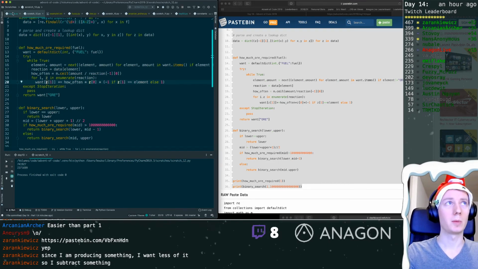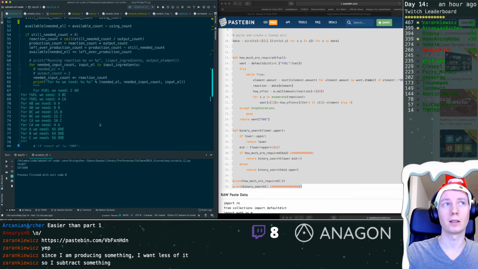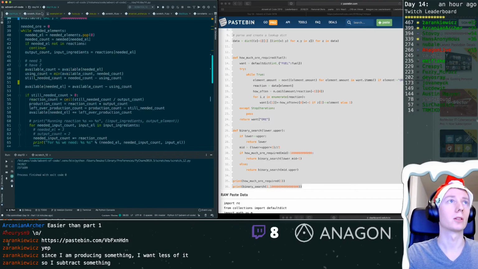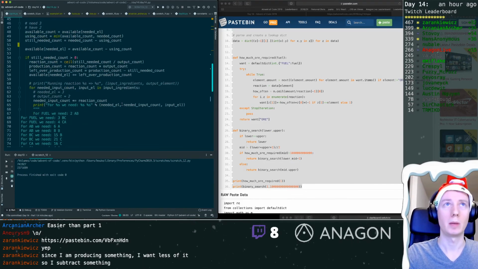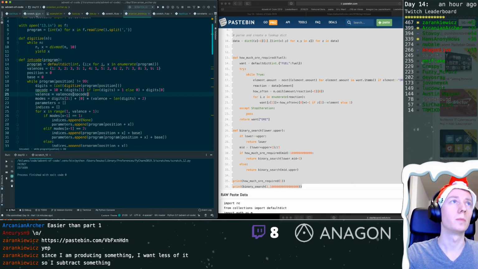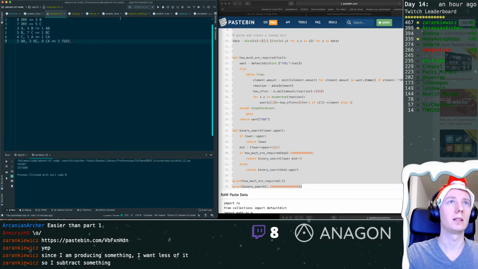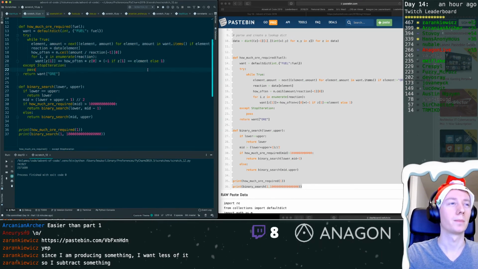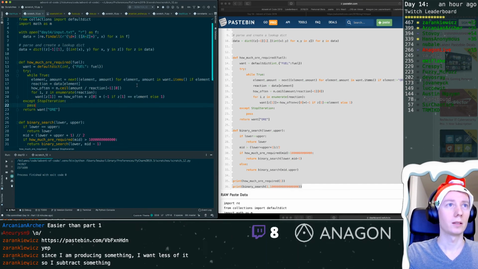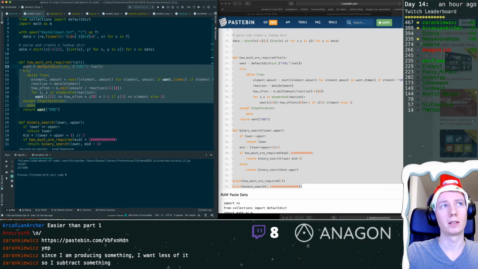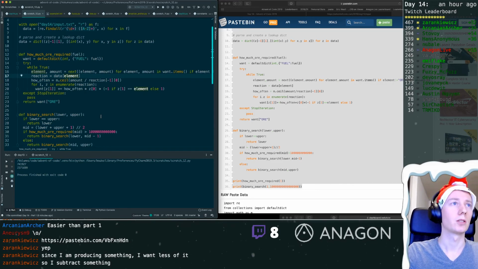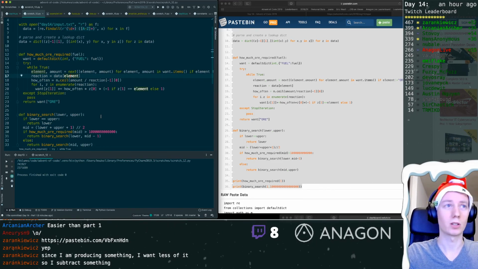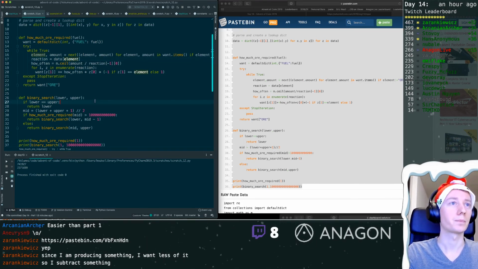So I was keeping track of the available elements and the needed elements separately, but I could have done it that way also, and maybe that would have made it a lot easier. I think that would have been a little bit easier. I've pasted here in a Scratch file. Okay, yeah, that makes sense. So I think I got all the elements right. Well, I did solve part 1 correctly, just with a whole lot more administration than what was necessary.